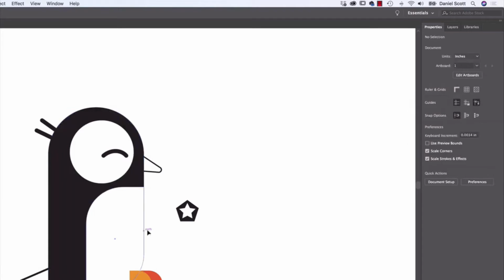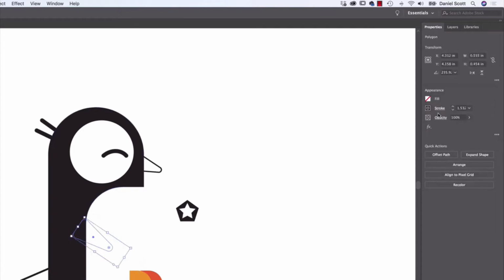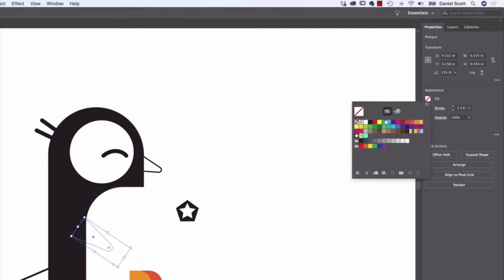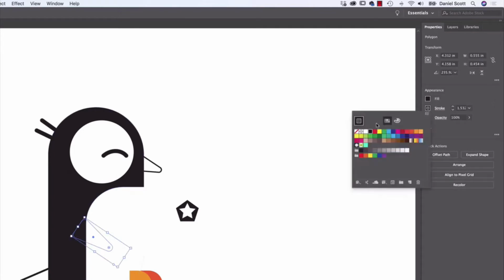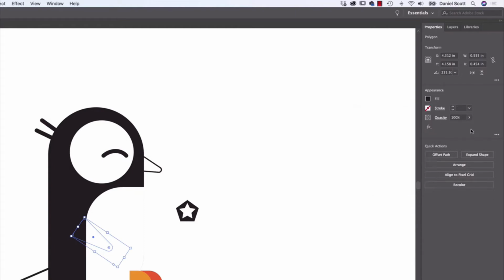Okay, so my alignment's actually working out fine except for my little flipper here. You can kind of see him, so it's a little bit hard to find that flipper. I can kind of roll around and I eventually find him, and that's actually probably just perfect. Click on him and I can say, you, my friend, have a fill of black, stroke of white, and I want to bring you to the front by going to Arrange and saying Bring to Front.